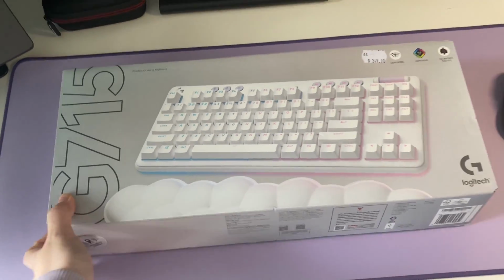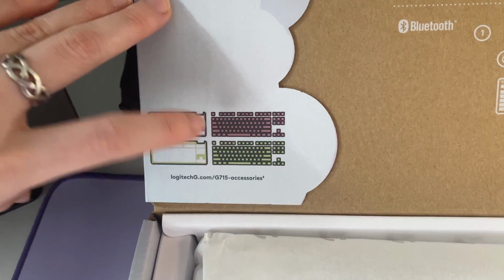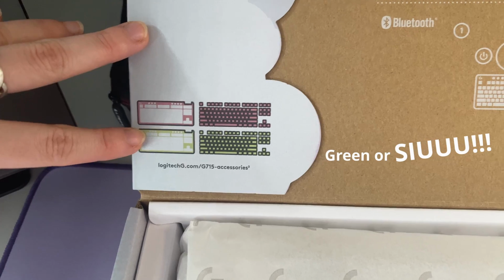This is the box. And you get little instructions. So these are the top plates and the keycaps you can get. You can get the pink, the green. I ordered the pink top plate. Cool.